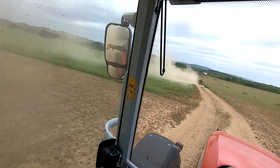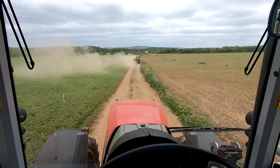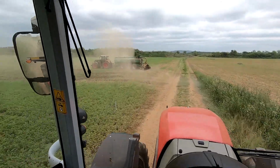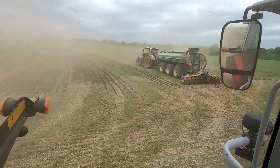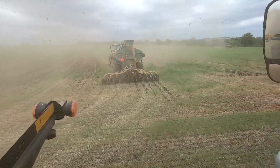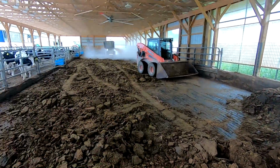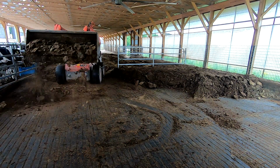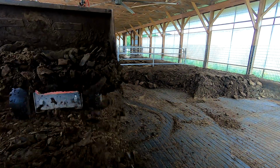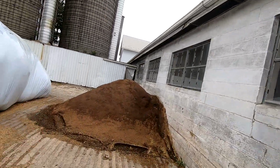Should be the last spreader load. Got a dust storm going out here. So I'm just spreading the rest of this stuff out. Dad's putting wood shavings at the younger end. My dad's gonna open all those gates back up. I'm gonna clean up this pile.